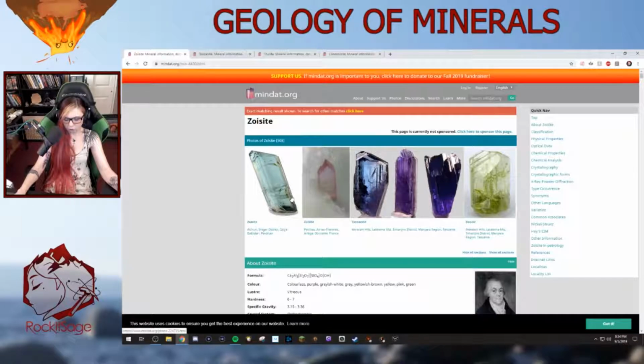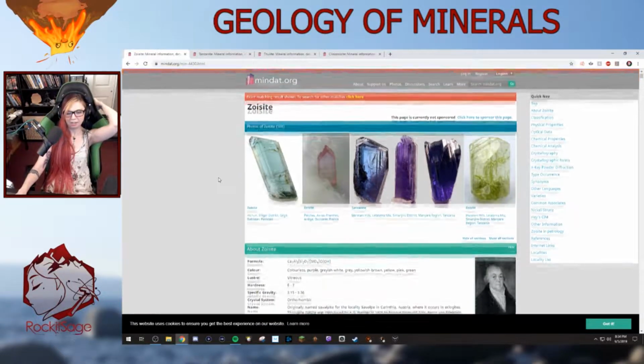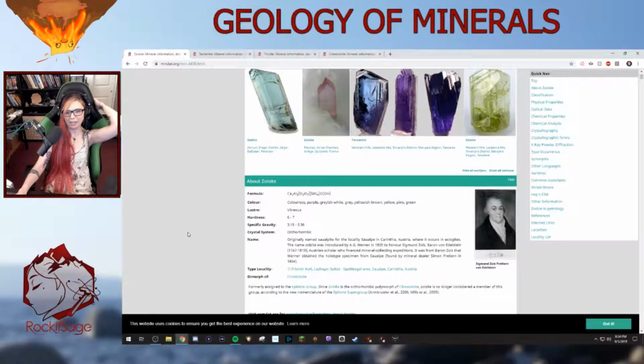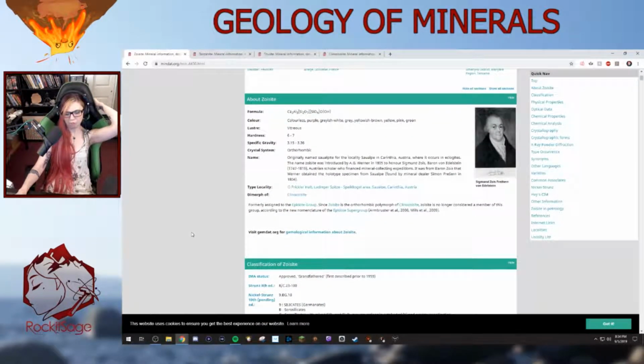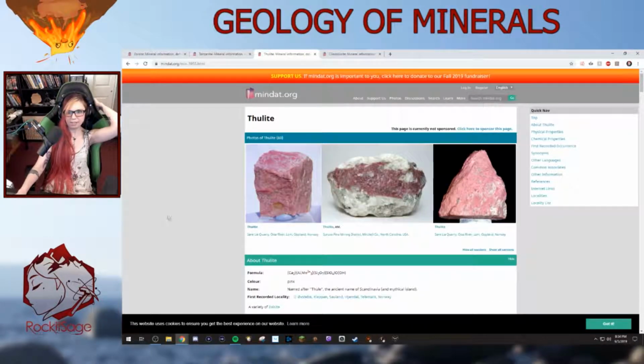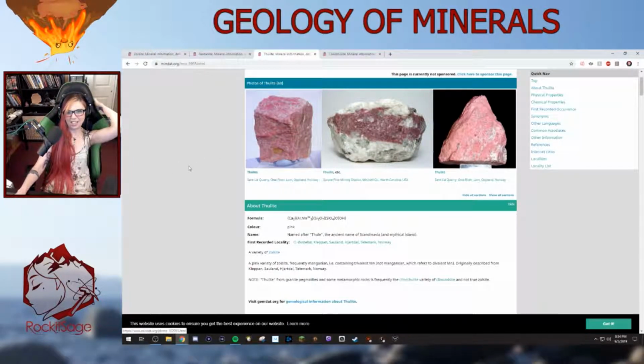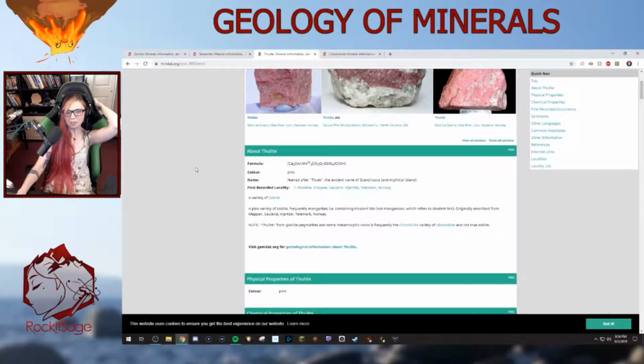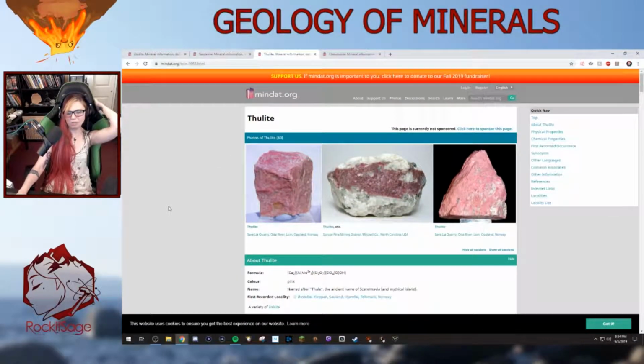So we are going to go back over, again, this is zoisite. Oh, there's actually no more than 10% of this mineral can be replaced by iron. Otherwise, the iron actually won't fit. So you can have up to 10% of some replacement in iron, but over that, it just won't fit. Thulite is pink because of the presence of no more than 2% manganese, Mn, which I thought was pretty neat. And thulite is this variety here, the one that somebody said looked like a Turkish delight. Kind of looks like raw steak. This one does. Looks like raw steak to me. But this is again just a variety of zoisite that is pink because of the presence of manganese.